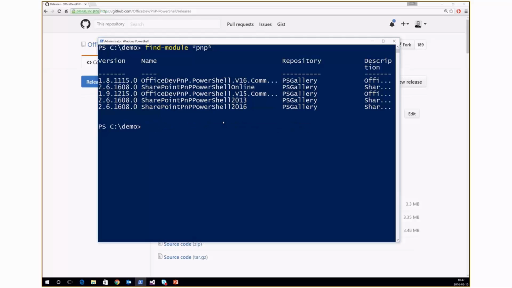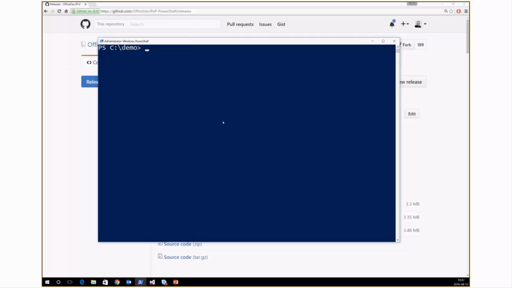Now, the moment that they're installed, the first thing you want to do is to connect to a site. So if I connect to my site here, connect SPO online, I enter the URL. I have a site here for demo available. Then you have to provide credentials. Now, if I press enter right now, you will notice that I am not asked for credentials. The way that works is described on the GitHub site. But what it does right now, in my case, is it connected and looked up credentials for me in the out-of-the-box Windows Credential Manager, where I set up an entry for this specific site. So you see that I don't enter credentials.